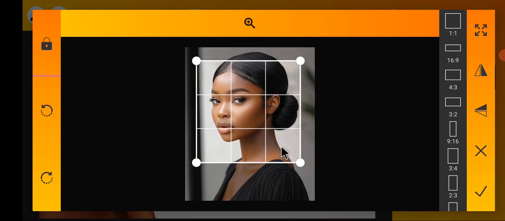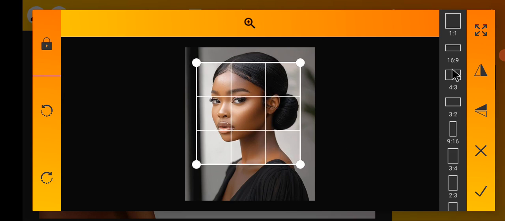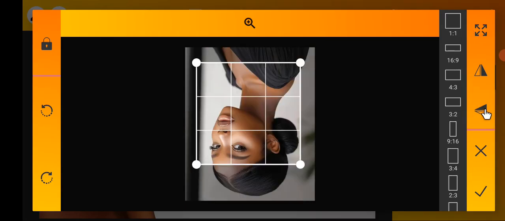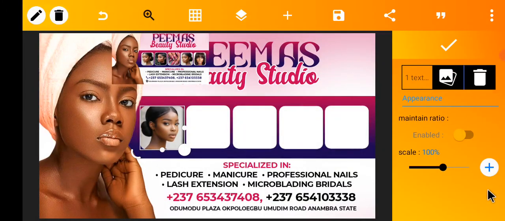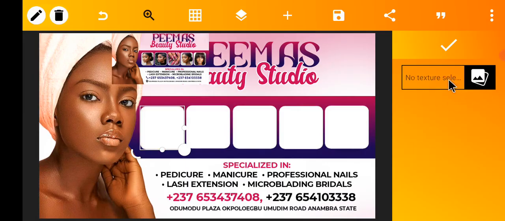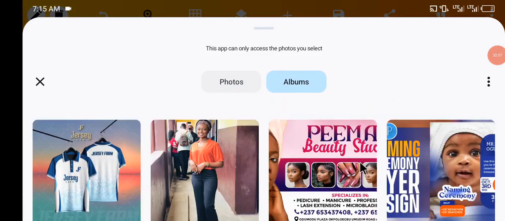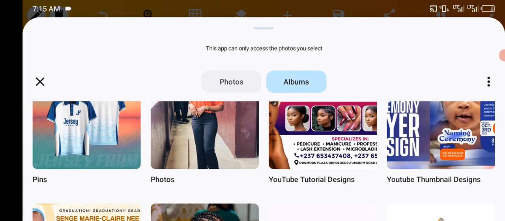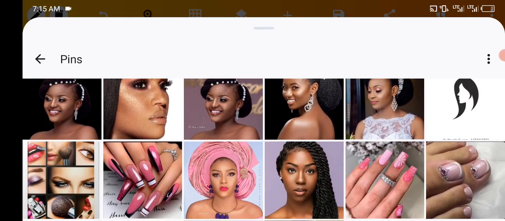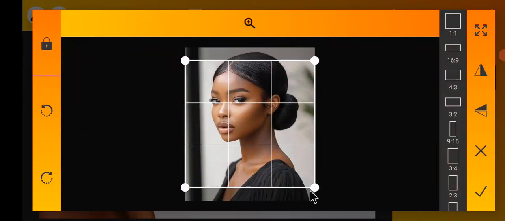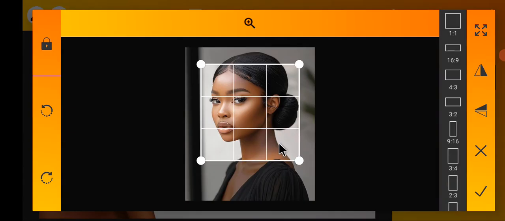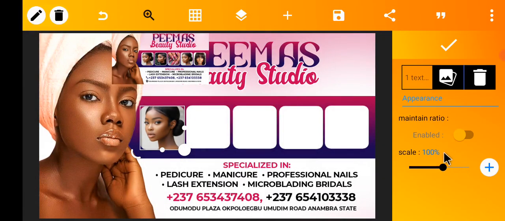Even if someone is looking at the banner from a distance, it should be realistic. Then I will just swap this. I'll just flip it like that. Perfect. I'll just click on OK. Sorry. I'll go back to ratio 1:1. Yeah, I'm good to go.